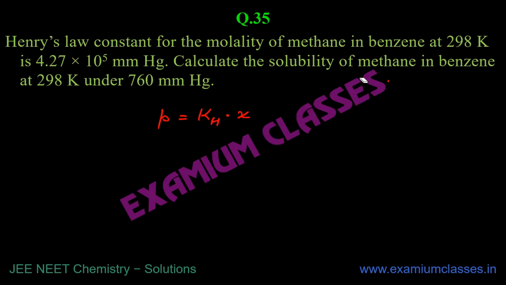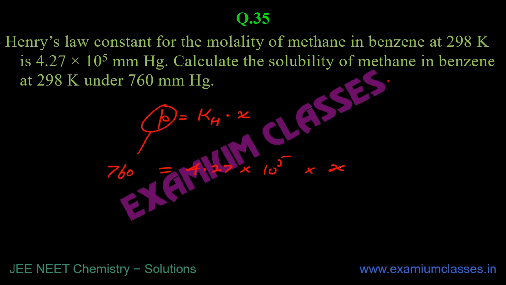And the reason is you have not been given anything about the mass, the volume, nothing is given. So in this particular question, I have received one answer. Since pressure is given, first we should take out the mole fraction. Remember this pressure is given as 760 mm of Hg, and KH is also given in mm of Hg. So you don't need to change anything. Both are in the same quantity, and this is x here.